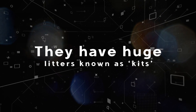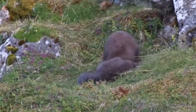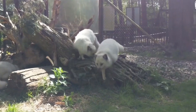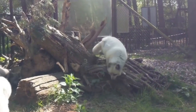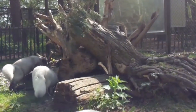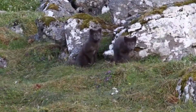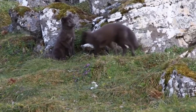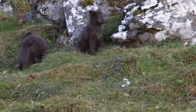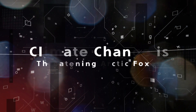Fact eight: They have huge litters. Arctic foxes produce the largest litter of any mammal in the order Carnivora — up to 25 kits in one go. This is thought to be an adaptation to the low survivability rates of kits in their highly demanding arctic habitat. They mature quickly, reaching breeding age in less than a year, letting the whole cycle start all over again. Arctic foxes can have two litters a season and they are monogamous, meaning they mate for life.